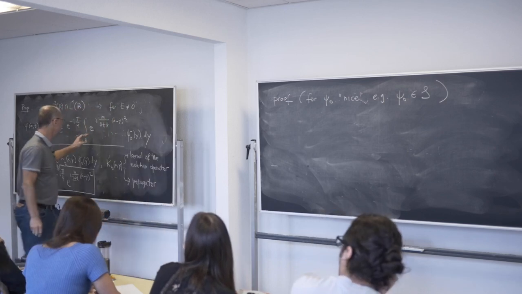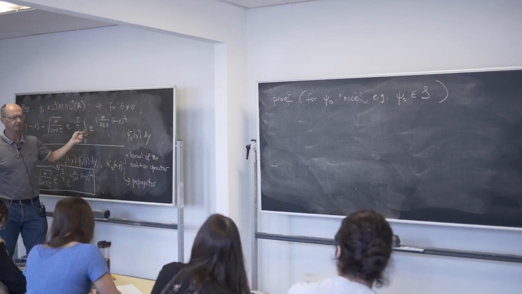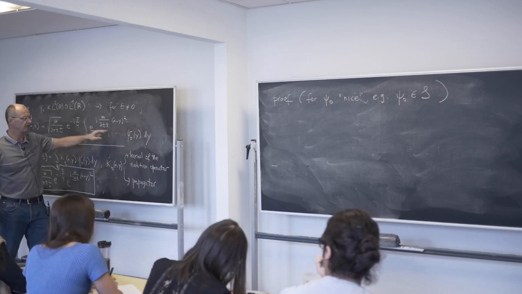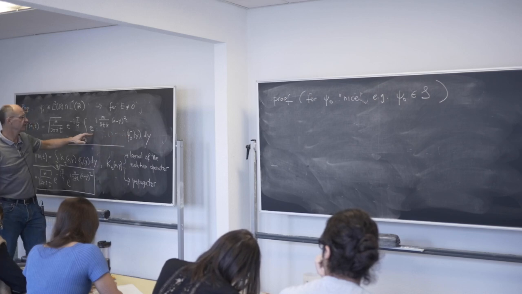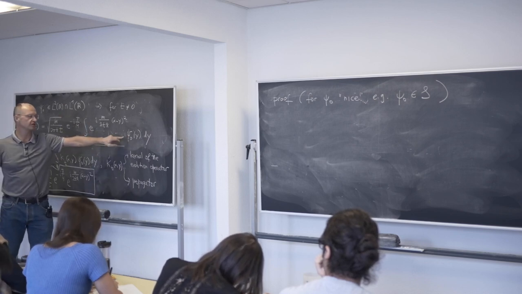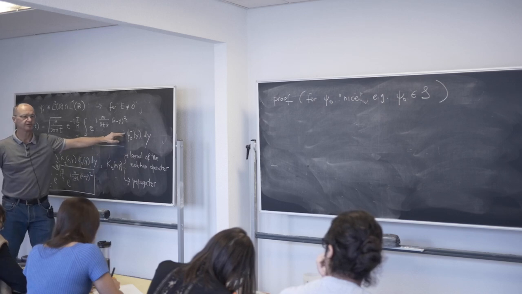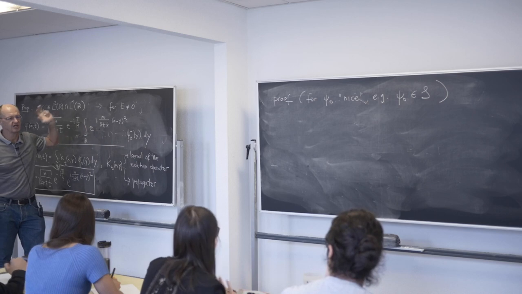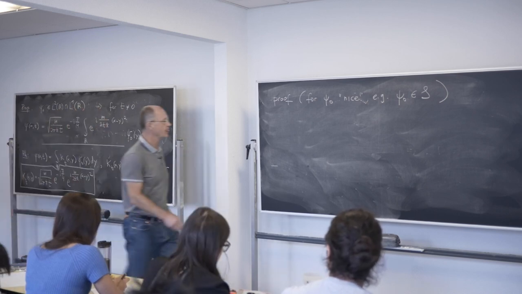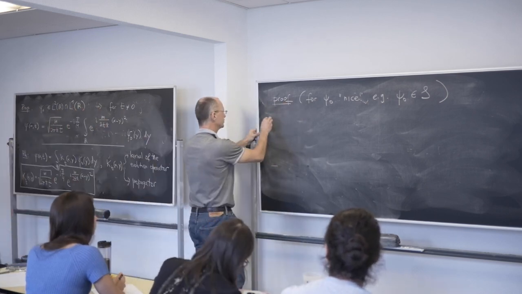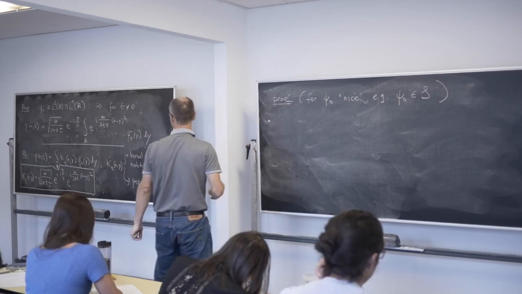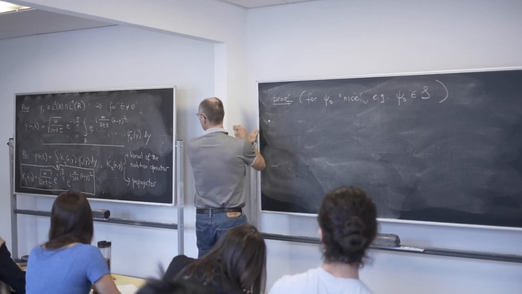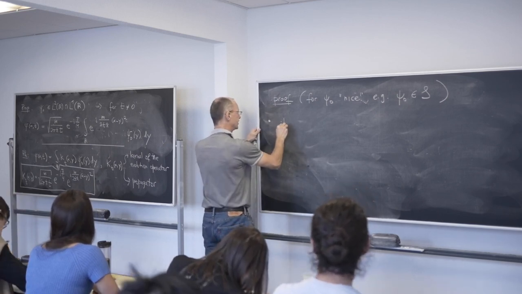Why do I want that? Because otherwise, of course, I need to struggle with that integral. But if psi naught is nice, then the integral, of course, it's an improper integral, but it behaves as if it were a proper integral. I can differentiate under the integral sign without much thinking of it. So the first point, let's simply differentiate our function.